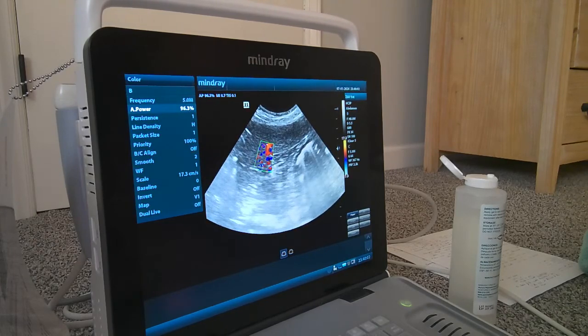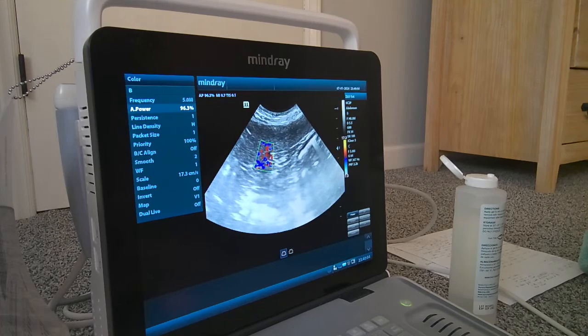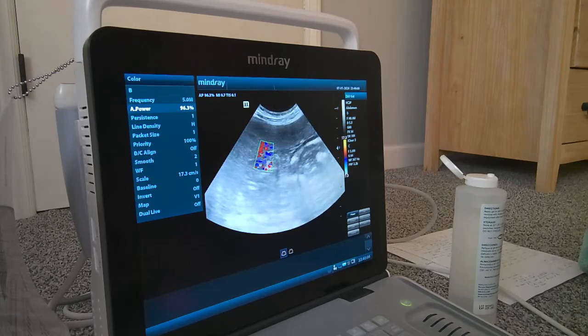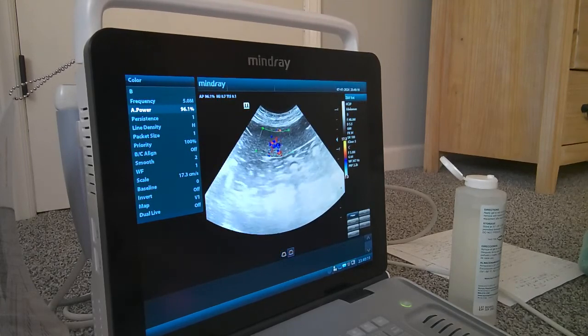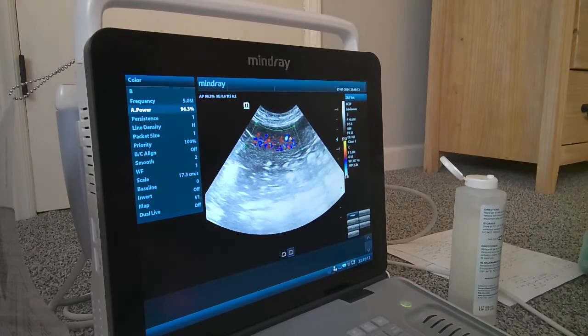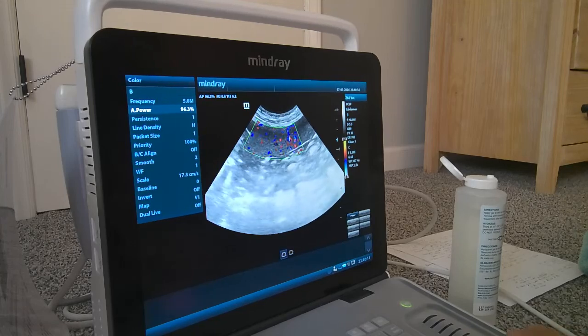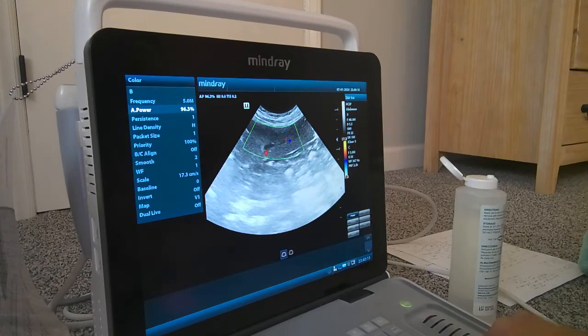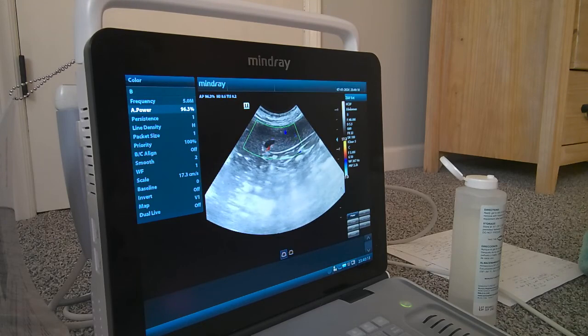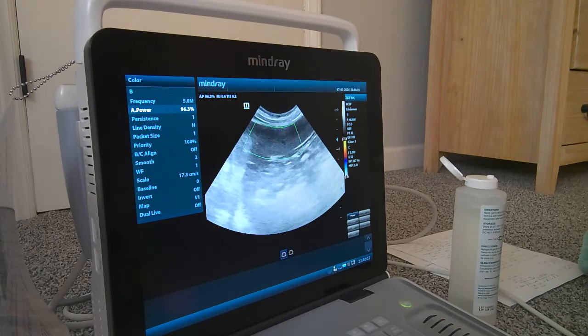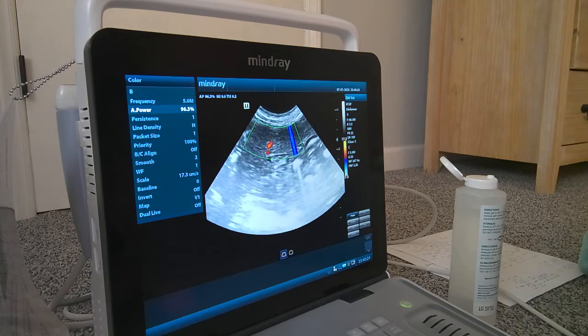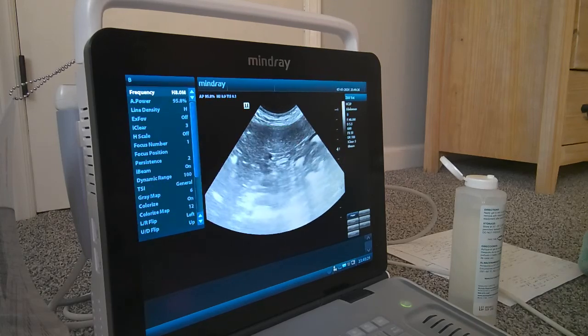So we do see some splenic thromboses occasionally. So I want to make sure that the vascularity is looking good. I can open this up a little bit more, like so, maybe decrease my sensitivity a little bit, and actually look at that flow going through some of these major vessels and some of these little tributaries going off in different directions as well, making sure everything looks good there and no areas of thrombosis.